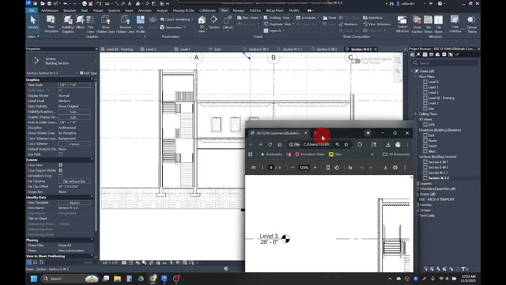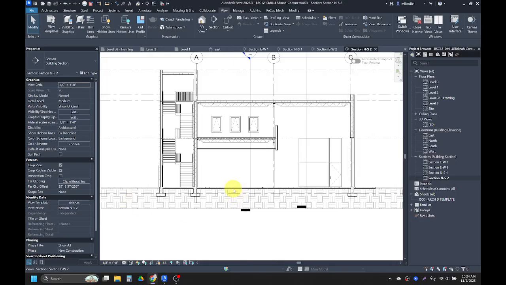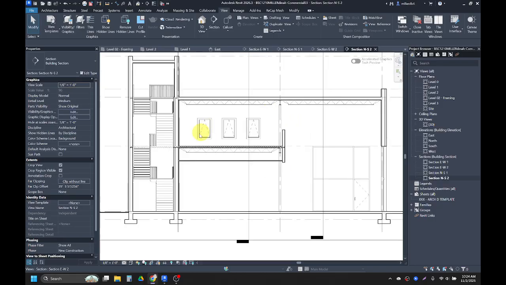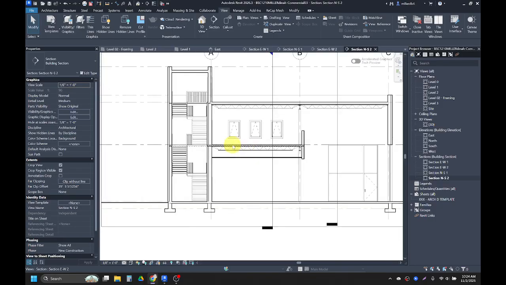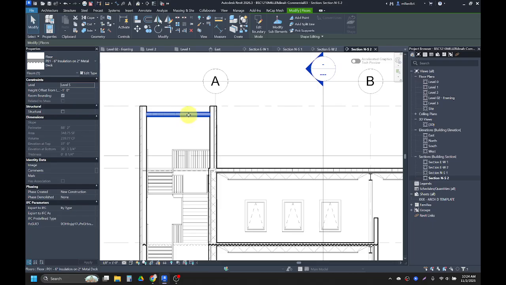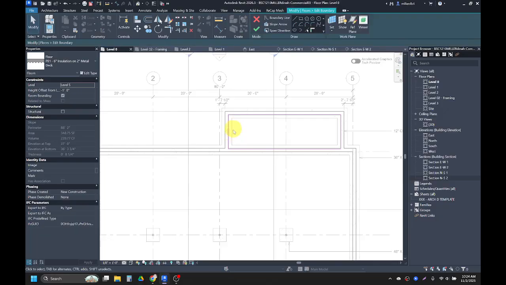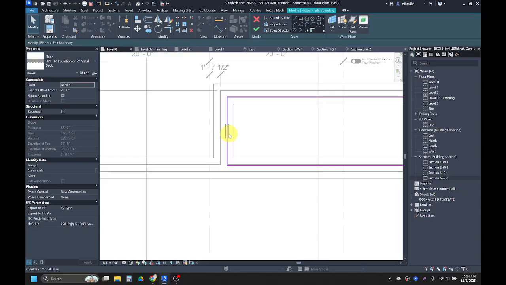When I look at my north-south view number 2, I only have ridges on this floor and I don't have them anywhere else. So to fix that, I'm going to click on this roof, or rather this floor here, and then I'm going to click Edit Boundary, and it says we can't really edit the floor plan's sketch or the floor plan's boundary in this view. What view do you want to go in? And it's not really going to matter which one, so I'll go into level 0 just to prove that point. I'll say Open View. And what we want to do is change which way our span goes.